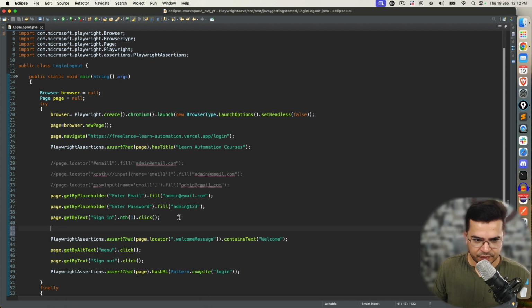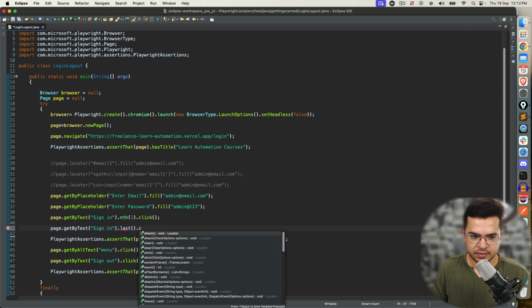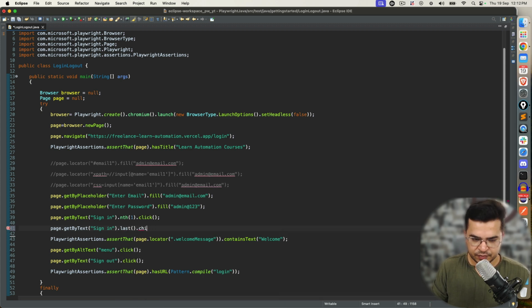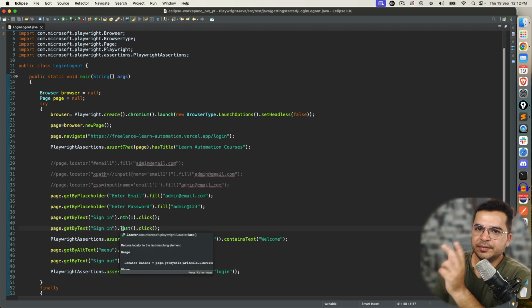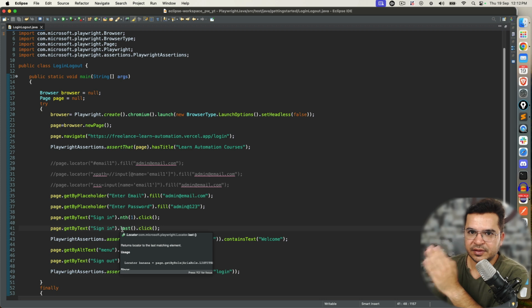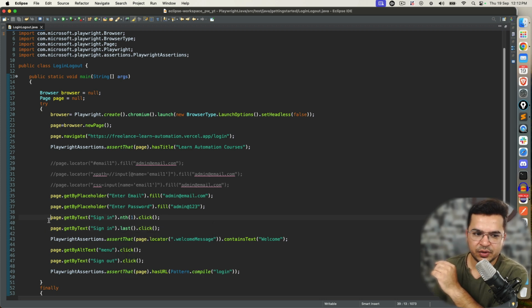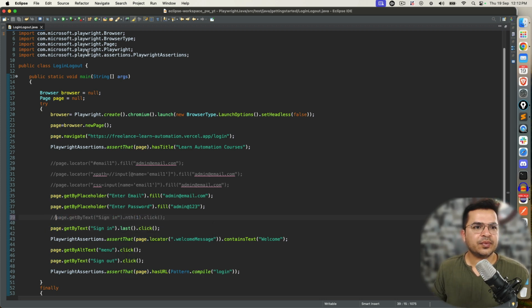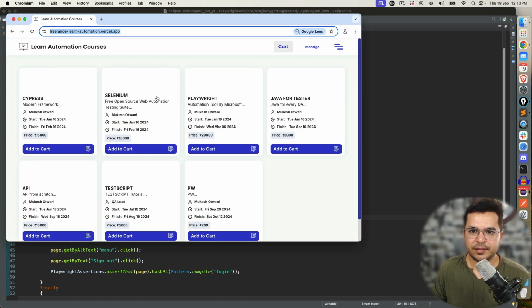Or if you want to try, you can also say dot last. It should be click. It means it is getting 2, right? So 0, 1. When I say last, it means the second element. So either you go with this or go with this. So I will again run this. This time, let's see if we get any other exceptions, we'll fix it. Every failure is a feedback, okay?